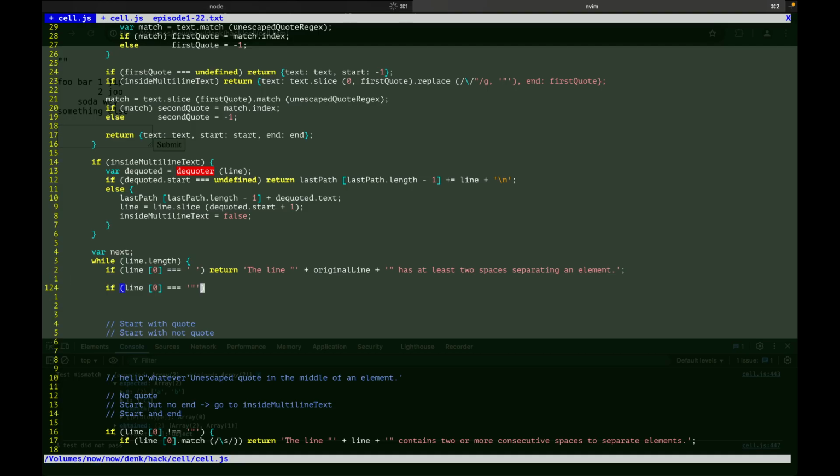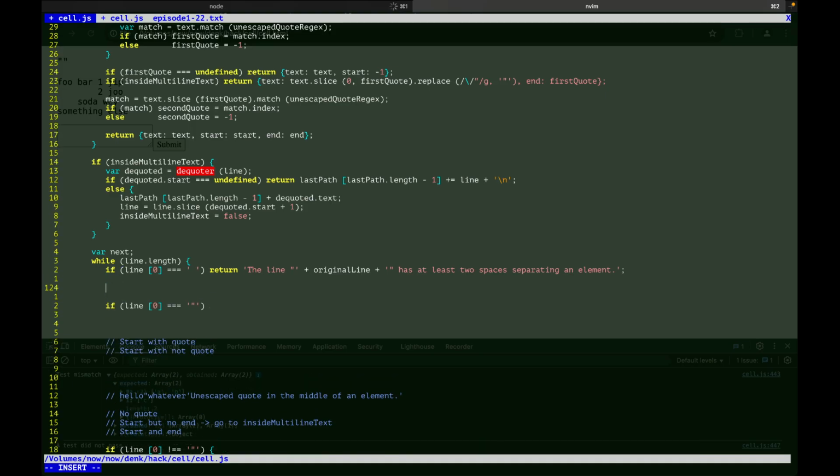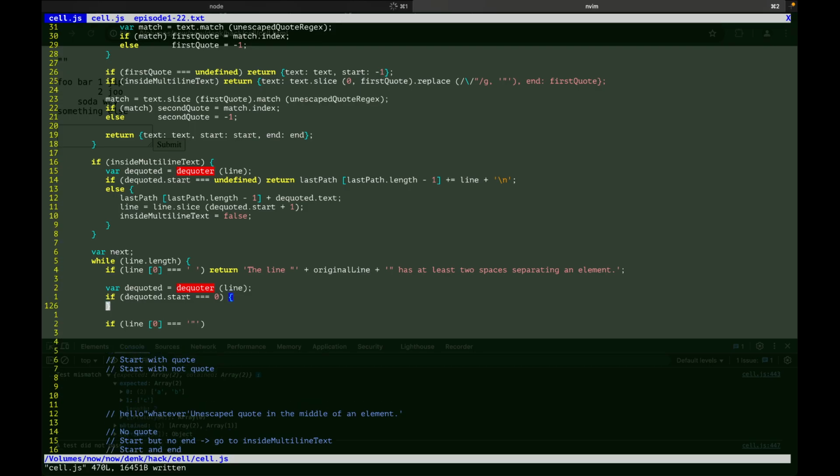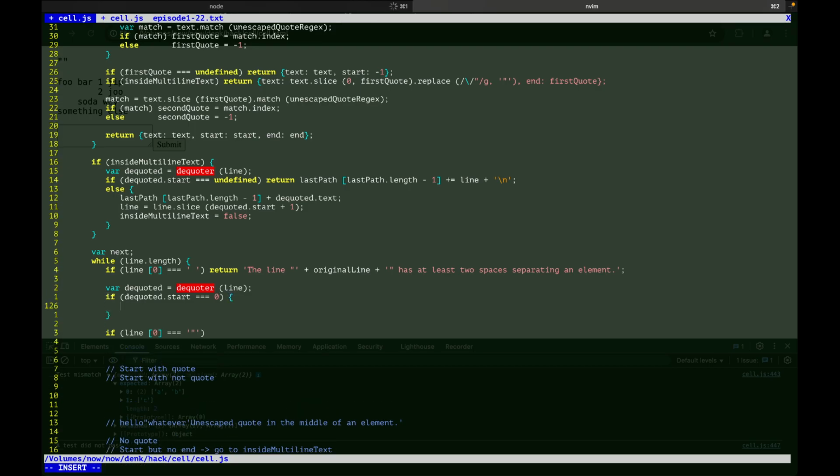We can actually run the quote. If we run the quoted, so it could be that if the start is more than 0, we're in the case of the text.